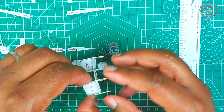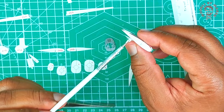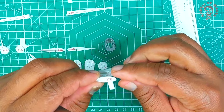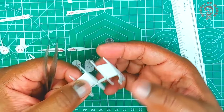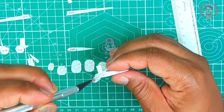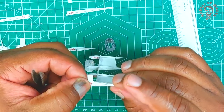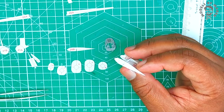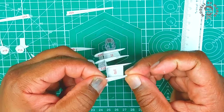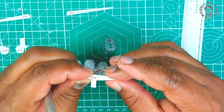Check your alignment. Check that the ribs are not twisted. And then put on 27E, which is the rib with the wheel fairing for guidance. And now we get 28B, which would now be the outer rib for the outer wing panel. And we attach it to what I call the wheel rib. So we do both sides, and this way we ensure proper alignment, not only of the rib being aligned properly, but just make sure that the angle at which the wheel pants are on either side is pretty much even.